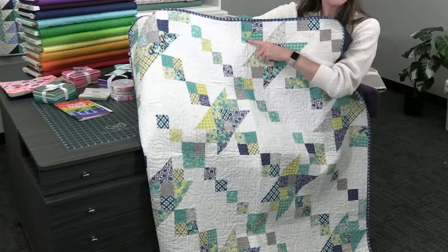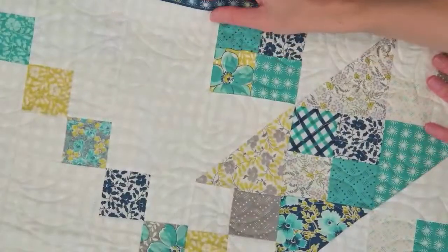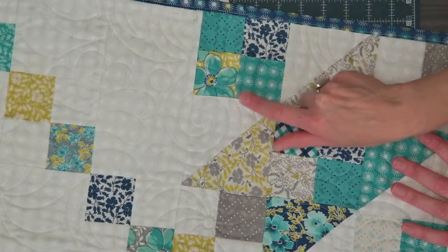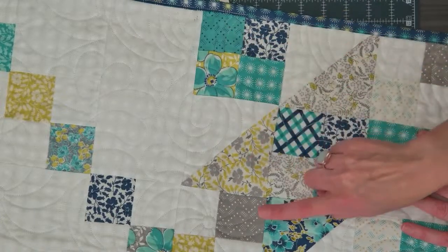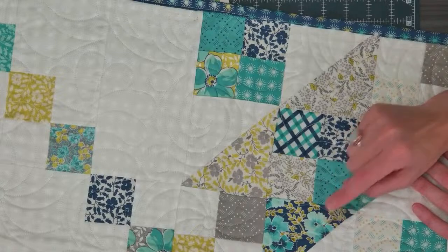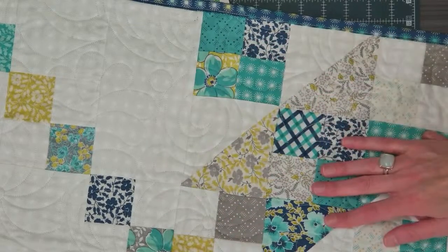We have one that has a bit larger print. I don't know if you can see it here. Let's put this here so you can see a little bit closer. There you go. So you can see here we have one that has a bit larger print, but most of these have pretty small prints, because all of these pieces are pretty small, but you can still see all of the different colors, and it looks a lot different now that we're close up to it than when it looked further away.